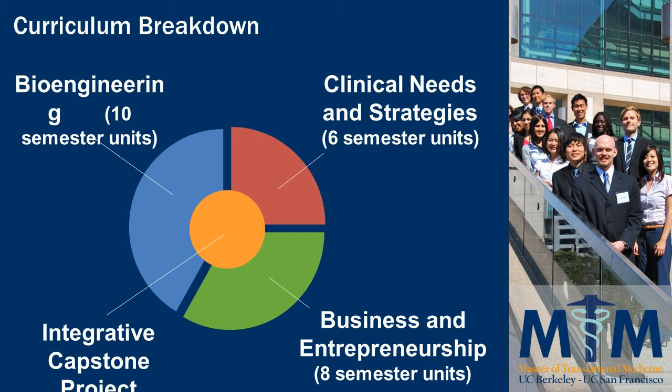There's modules on regulatory strategies. But rather than working just on the regulatory strategies on a hypothetical example, students will perform an analysis of the regulatory aspects of their particular project. Similarly, with intellectual property work, people are linking that specifically to their own project. And so the capstone serves really as the centerpiece for everything that students are doing. And that's a powerful piece of making this project not just one thing you do after your class, but really a component of all of the learning that goes on in the program.